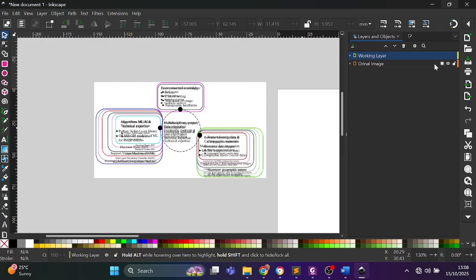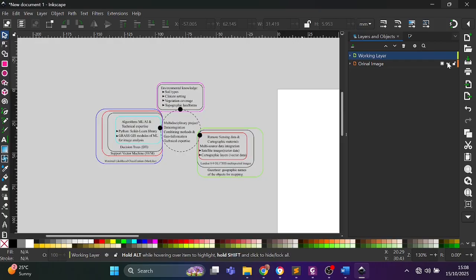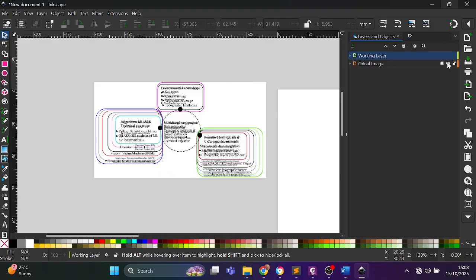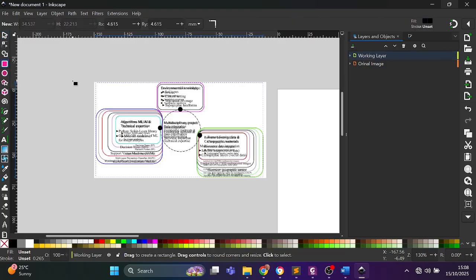So one last thing we need to do, if you look at what we have here, we need to have like a solid background rectangle, and that is what I'm going to draw now. So I think with that should do it. So make sure that you are inside your working layer, then pick the rectangle tool, and then you can draw from this edge to this edge.